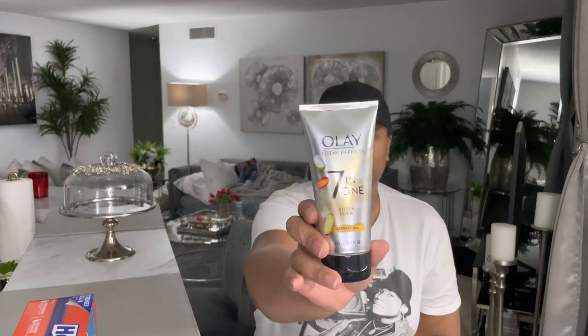For my personal hygiene, to clean my face I use Olay products — I've always used Olay. Sometimes I'll use Clinique, but my favorite is Olay. So I picked up this seven-in-one citrus scrub, I think this was around seven-something. Usually when I buy my Olay products I'll go to CVS because I get the extra bucks and things like that for my creams. That is it from Big Lots.